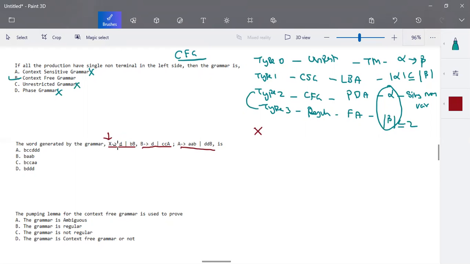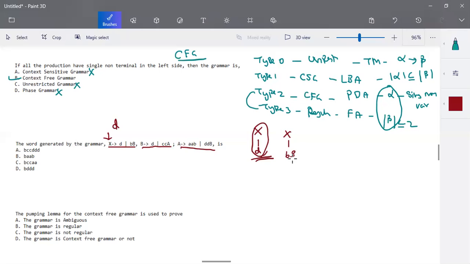And for X, you have 2 productions. One is X tends to D, another one is X tends to BD. Okay, so either X tends to D or X tends to B and D. Okay, so here when you take this production, it cannot be expanded further. Since this variable tends to a single terminal symbol, it is stopped, there is no expansion. So one input that can be generated by this production is small d, and that is nowhere over here. All the inputs start with B. So we have to take up this production.